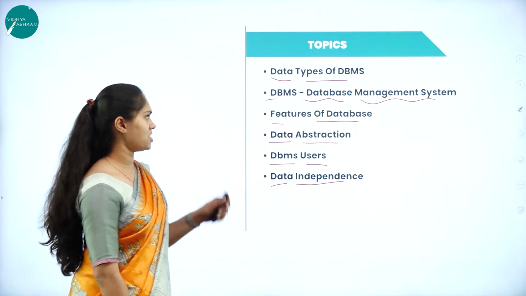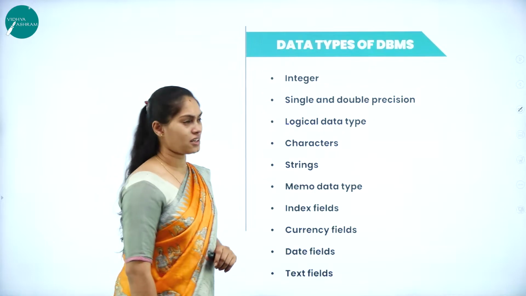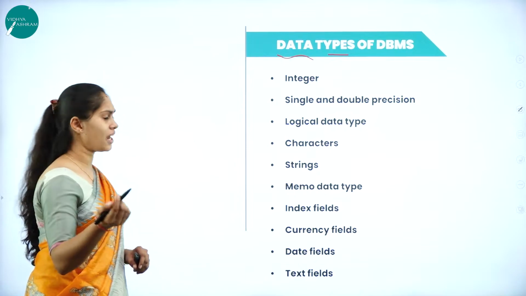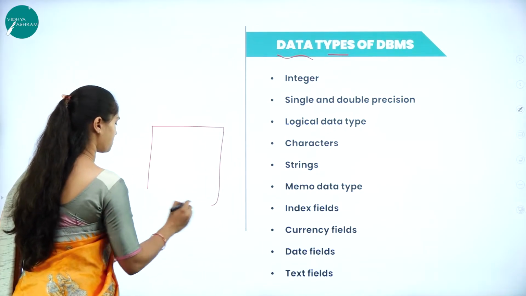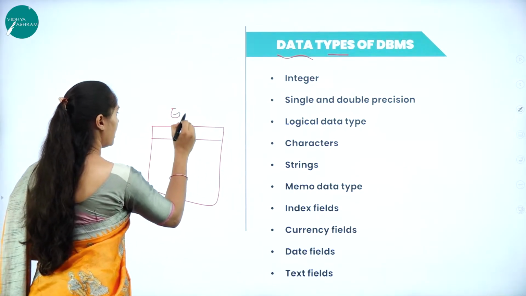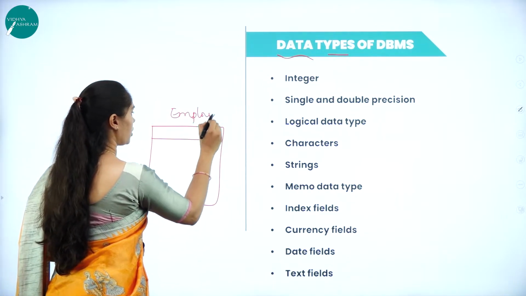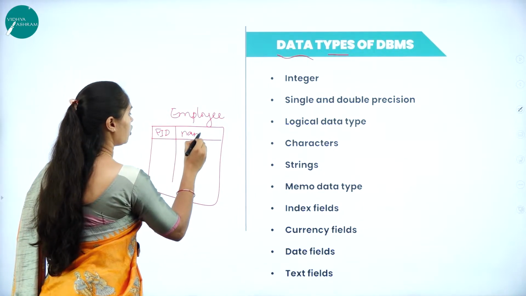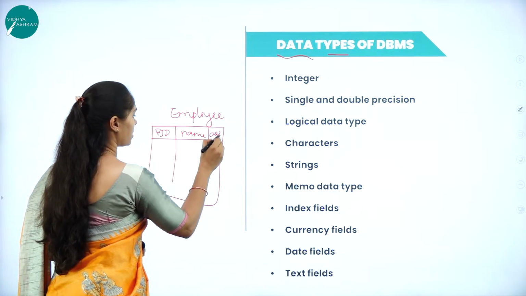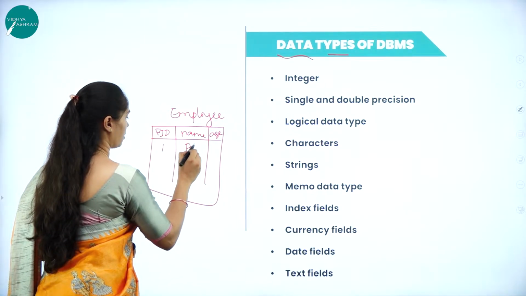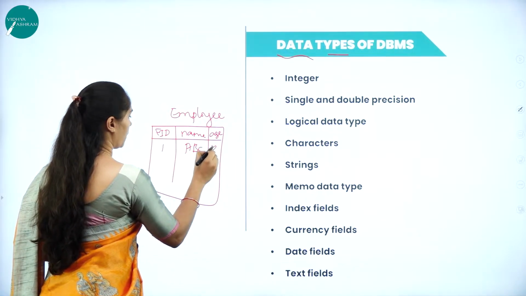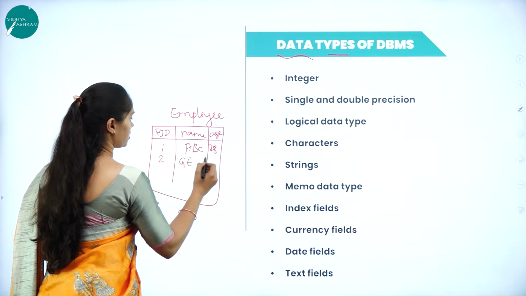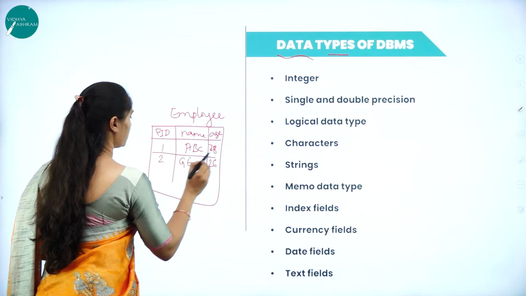Let me get into today's session related to data types. So here, as we all know, why are we going to use data types? Let me consider, here I have a table. Consider this as an employee table, and it will include employee ID and employee name. Along with that, he is going to have some age, right? So let me consider 1, AB, 28, and 2, GE, and let me consider 26, right?